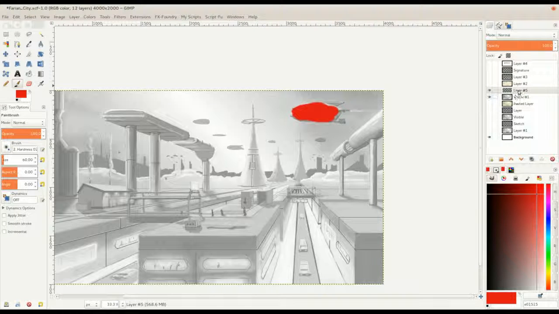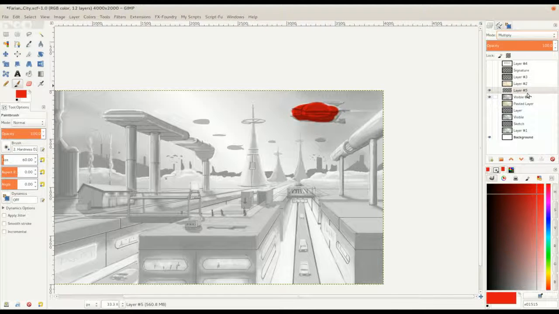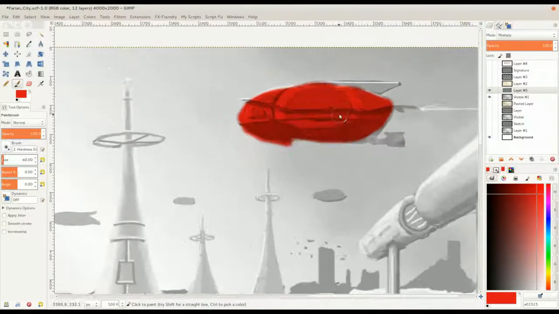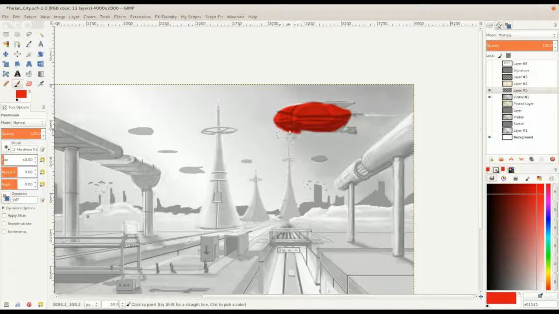But what happens when I change this layer, which is on top of the black and white layer, to multiply? Look at that. It blends itself in, and I don't know what the magic is. I don't even know why they chose the word multiply, but this is what happens. It blends itself into the black and white. It blends into the values basically. So that's really cool. I'm just going to delete that. I'm going to leave this on the multiply effect.